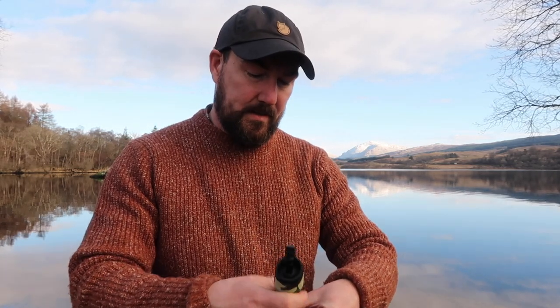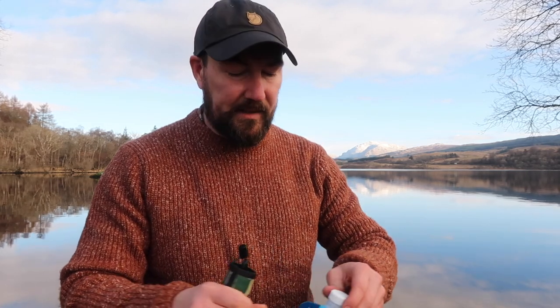So we've just been collecting water from the loch and doing that, and then boiling it just to be on the safe side, although there's probably no need. I think this kills something like 99.9% of all bacteria, but I think it struggles with viruses, so a 5 minute boil will help with that as well. But yeah, it's been useful so far. Just gonna get a coffee on now with the ghillie kettle.